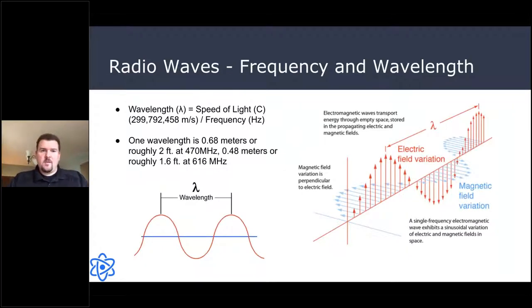So as we start talking about RF distribution, we're gonna talk about antennas first to think about how do we get these radio signals either out into the air or how do we pick them up from the air, and then how do we distribute them. So something I like to start with when we're talking about radio waves is the kind of real fundamentals of you've got an electric field and a magnetic field, and that field is varying. And as it cycles up and down, you have this concept of how fast is it cycling, and that's the frequency in hertz. And then how does that relate to a physical wavelength or a size of the wave?